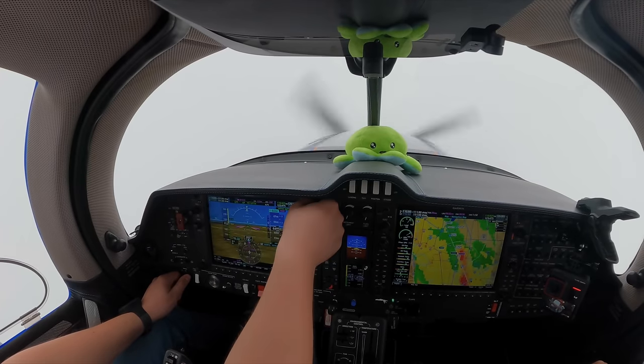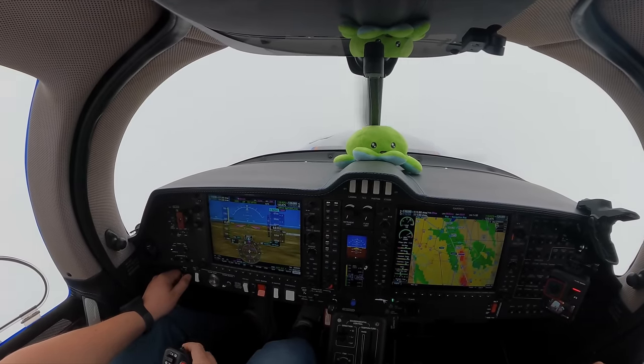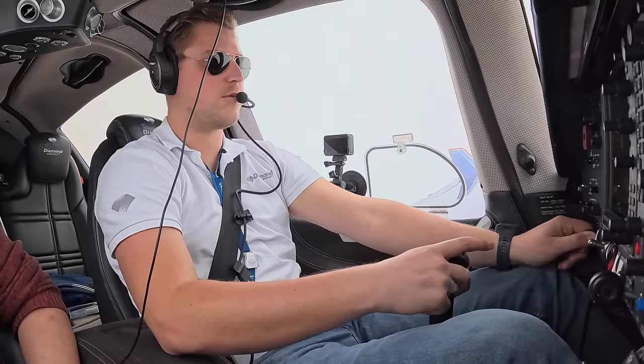Oscar Tango Whiskey, fly heading 265, vectors to the ILS approach, runway 24. Heading 265, vectors for the ILS 24, Oscar Tango Whiskey.